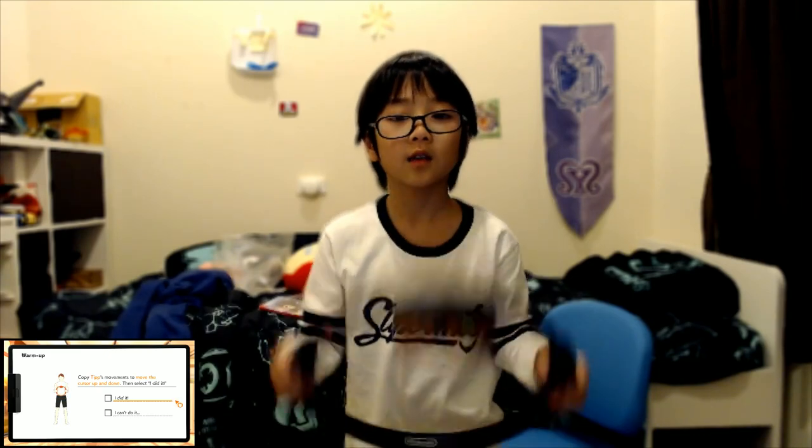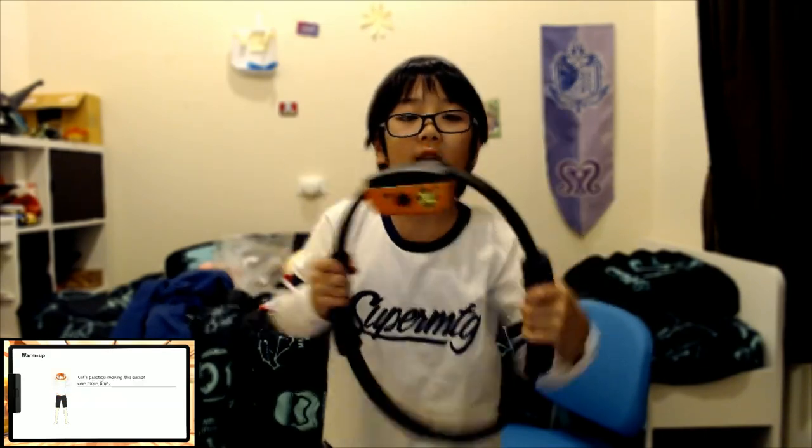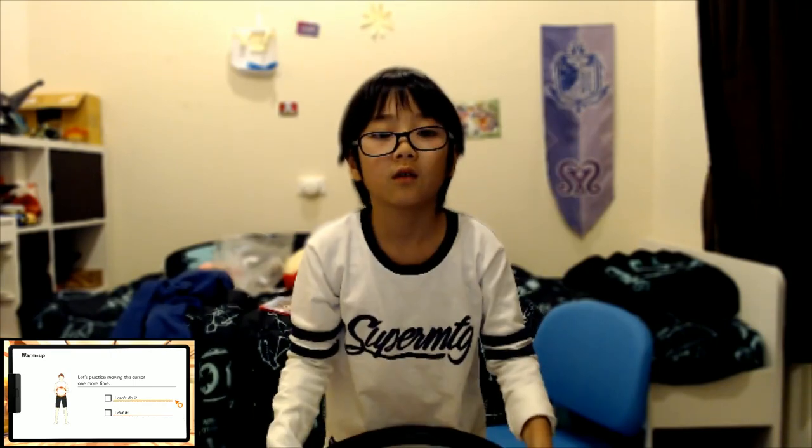Let's start by practicing the basic controls. Copy Tipp's movements to move the cursor up and down. Then select. I did it. Great, just like that. Let's practice moving the cursor one more time.